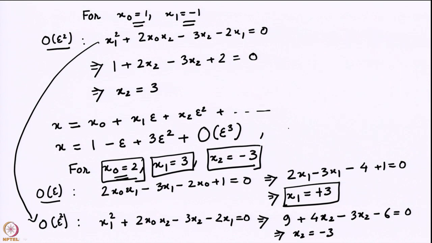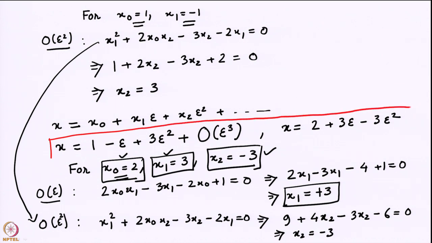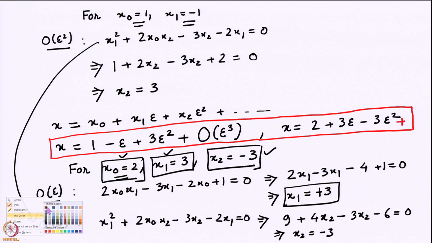Let us try to understand where exactly these expressions are coming from. So this is one expression, corresponding to the unperturbed root 1, and then I will have another expression which is 2 plus 3 epsilon minus 3 epsilon square. I am just using these 3 values. So let me put this in red. So this is one expression and that is another expression. I have written it up to epsilon square and then I can carry forward to higher powers if I need, plus order epsilon cube.